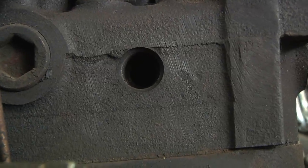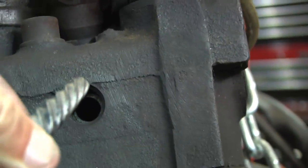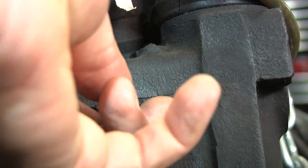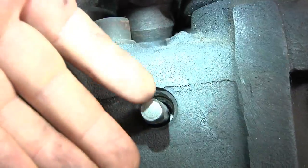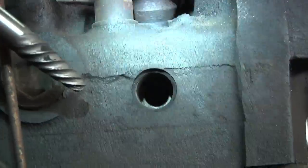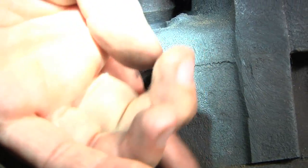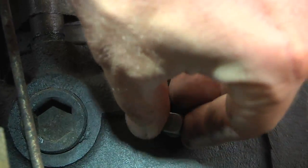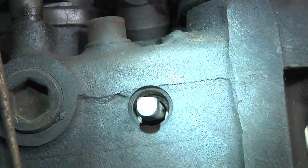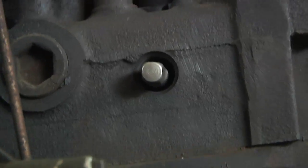Let's take a look at running this into the engine block. Right here we have one of the holes for the glow plugs — I've already cleaned it out, but I'll show you what I did. Basically, I took the screw extractor and put it straight in. It's not touching any of the threads that the glow plug goes into; that middle part is just smooth bore. I put it in there and turned it to the left, figuring that's the direction to extract all the carbon. When I started doing this, it wasn't so easy — it was pretty carboned up.